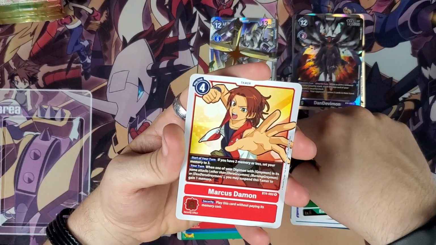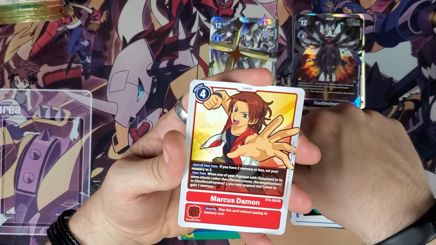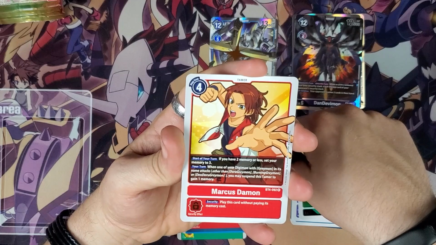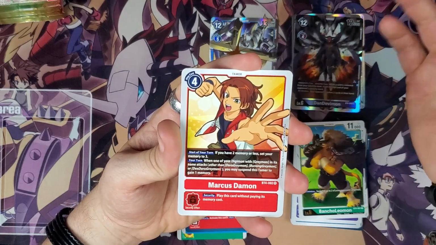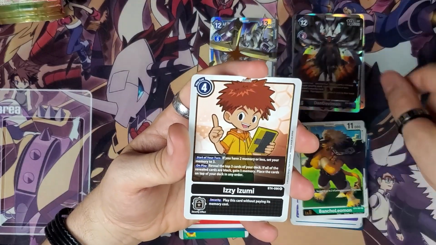You have 2 memory, so it's a memory checker, and then when one of your Digimon with Greymon in its name attacks, you may suspend this tamer to gain 1 memory. This is replacing my ties, because a lot of people have lately been playing cards that get rid of my chain. And so my tie giving me a +1 security to a Digimon with a 4 stack is almost useless. But that, on the other hand, is so much better. Yeah, I like that tamer. He's replacing my ties for sure.